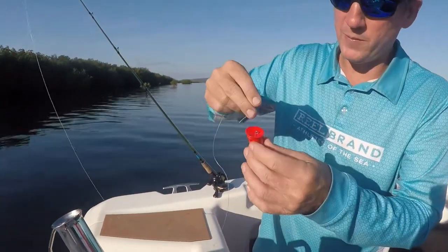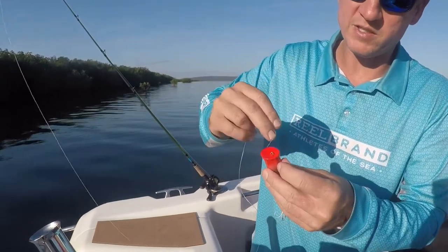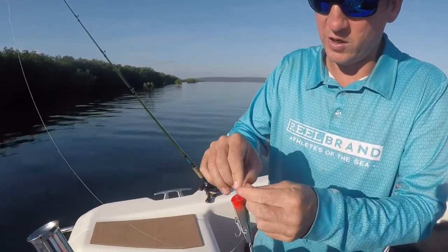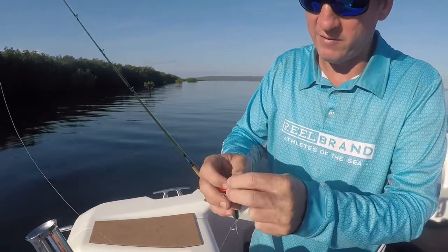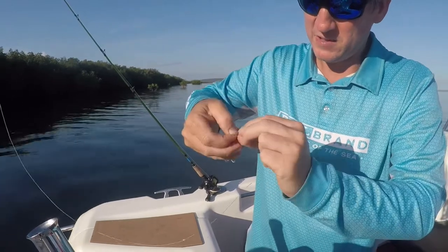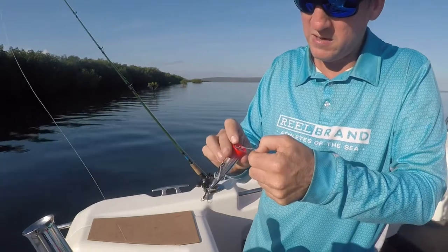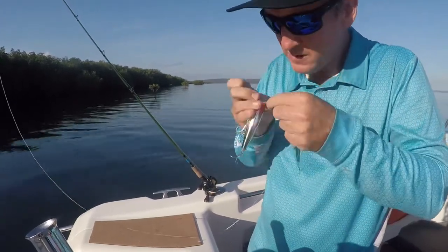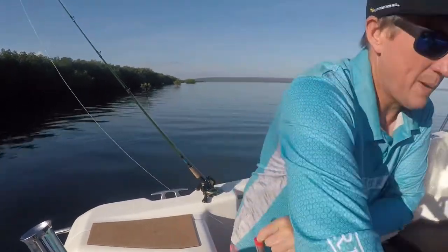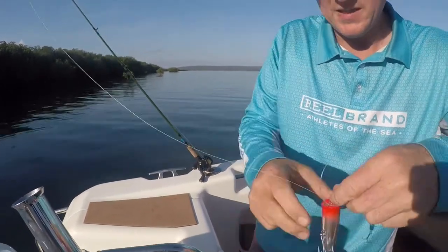So we're using a little cone popper today. There's no pivot point other than what we're going to tie with a loop knot — there's no split ring — so I always like to go with a little loop knot. Whichever loop knot you'd like to use, go for gold with that one. I'm using a 40-pound fluorocarbon leader and I just like to have a small loop knot — don't need something too big so it doesn't get tangled in any hooks. Run that back through, wet that knot — always do that — and then put just a heap of pressure down on that. Trim up some of that tag end. That lure's good to go.